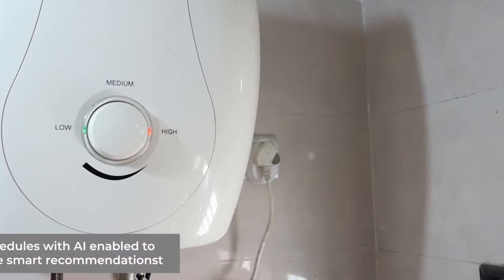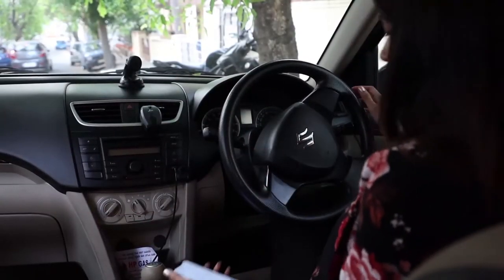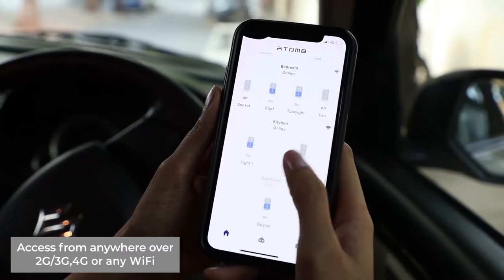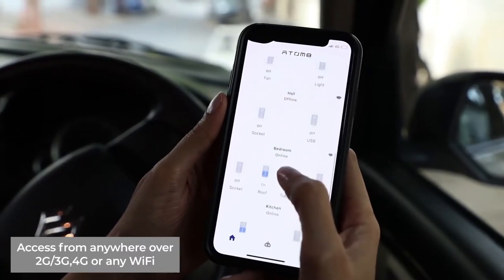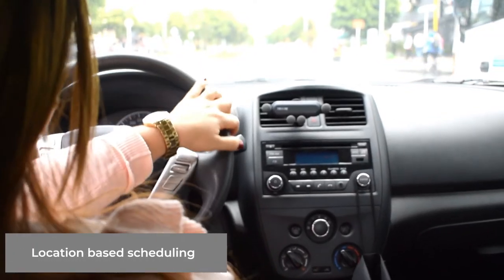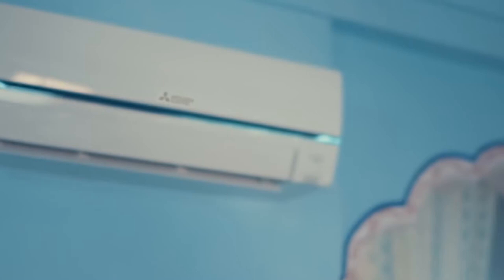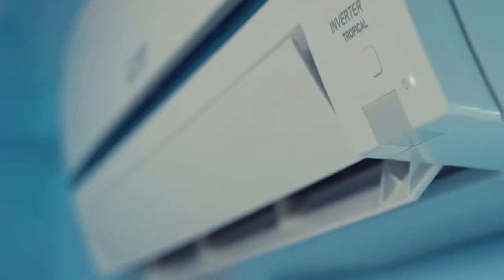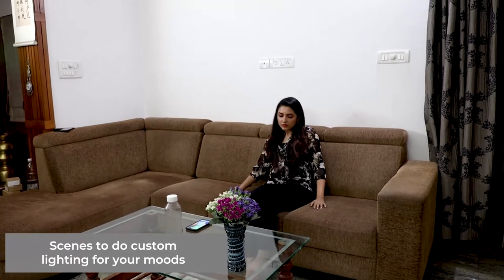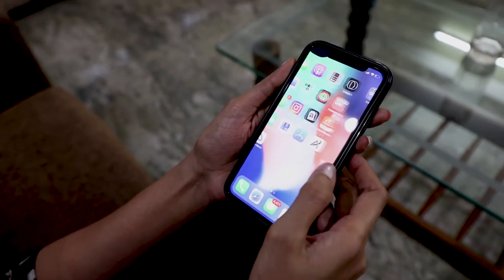Our AI-enabled systems empower you with better recommendations for an even more comfortable living. Stay connected with your home using Atomate from anywhere over any network, making it effective across all locations. Walk into your well-lit and chilled home using our smart location-based scheduling feature — your lights and AC are on even before you enter home. Don't stumble in a dark home; convert your living room into a movie theater with just a click. It's magic!